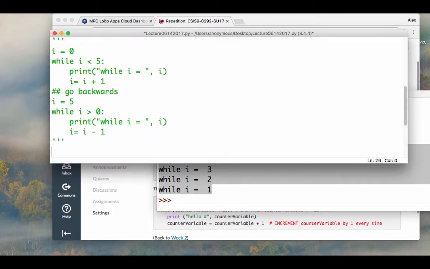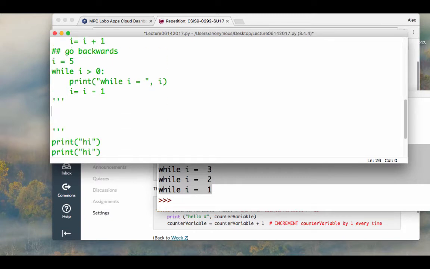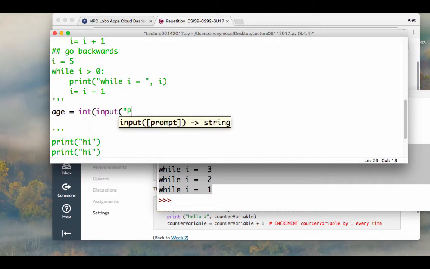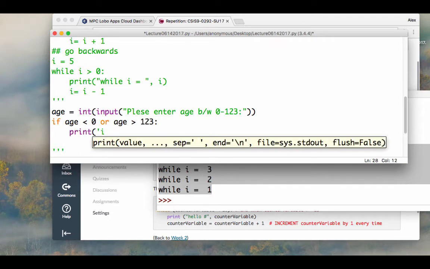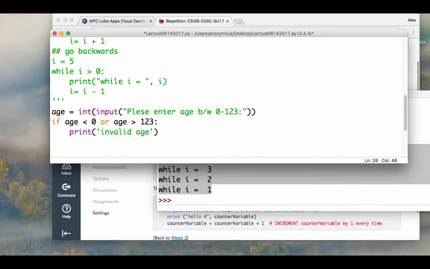All right, so let's say I had my age is equal to int input, please enter age between 0 to 123. And in here, we had before: if my age is less than 0 or my age is bigger than 123, I'm going to print invalid age, and then do this thing again.